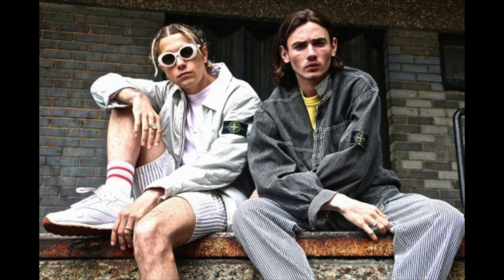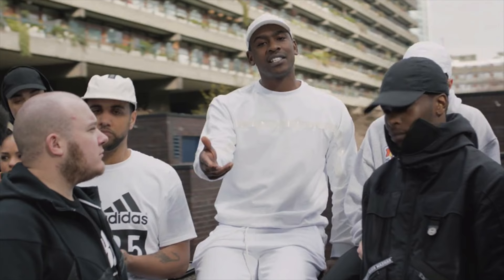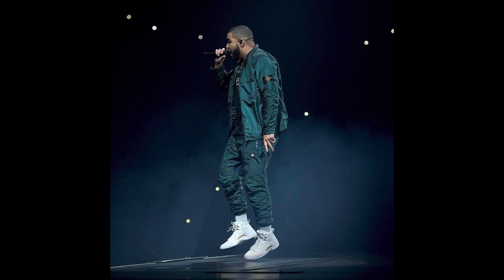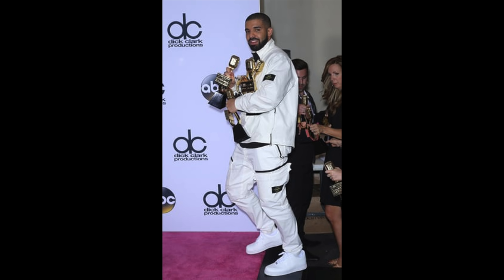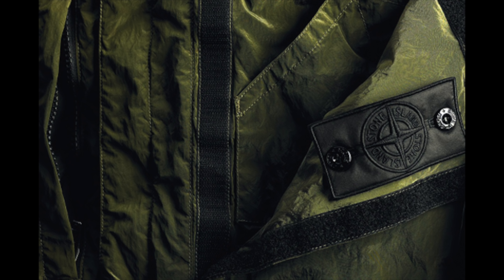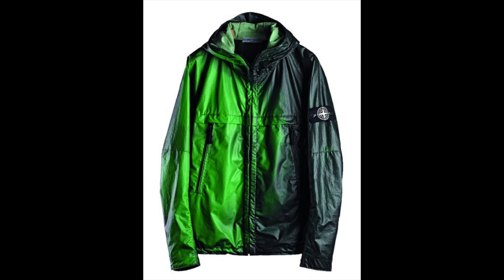This eventually evolved to finding Stoney in inner cities, tied to the grime scene, with the patch now a badge of raw masculine muscle. There's a lot of thought that grime OG Skepta's close ties to Drake led Drake to be turned on to Stone Island, leading a younger generation of hypebeast to know about the brand. But at the end of the day, you can't grow as a brand or garner respect without substance — and Stone Island definitely has substance, renowned for pushing the boundaries of technology and innovation in military design garments for decades.